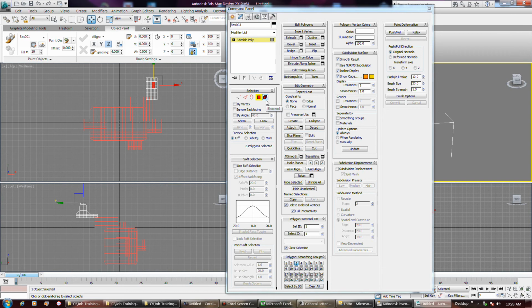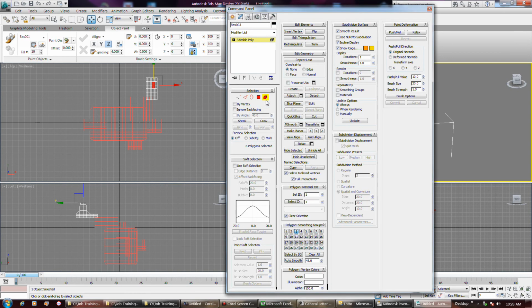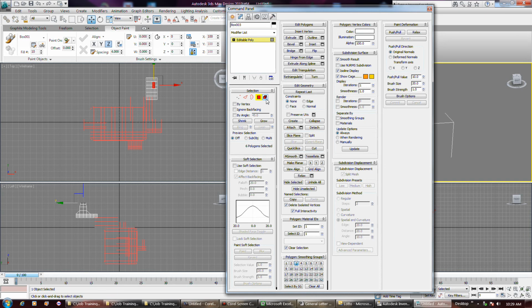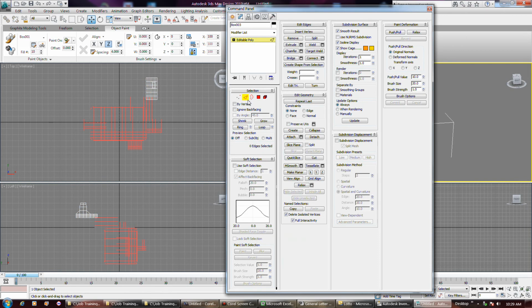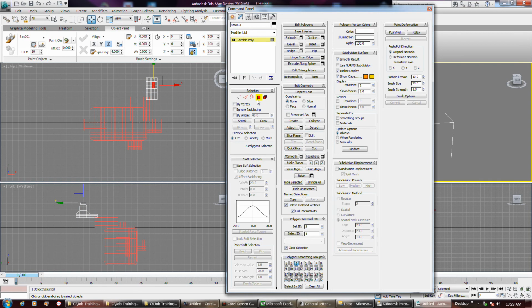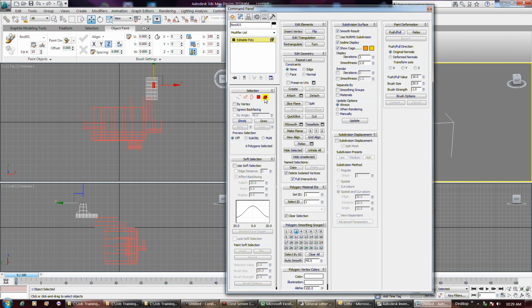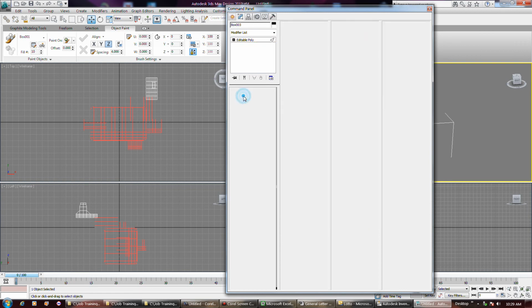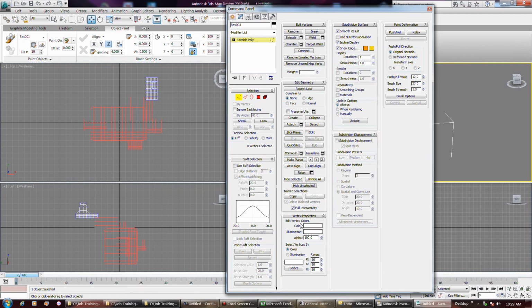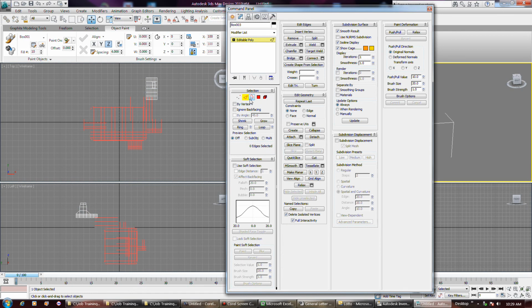What's interesting about these is that now that I see it in expanded view, I'm realizing that a lot of these toolbars are actually the same for all of these, but not all of them. This toolbar here, for example, seems to be the same no matter which one of these I select. Its position changes a little bit, but it's really the same toolbar, just like this one's always the same. Now, I don't know about the subdivision thing. Yeah, it looks the same too. And vertex properties probably is different, I would imagine. Yeah, that's different.